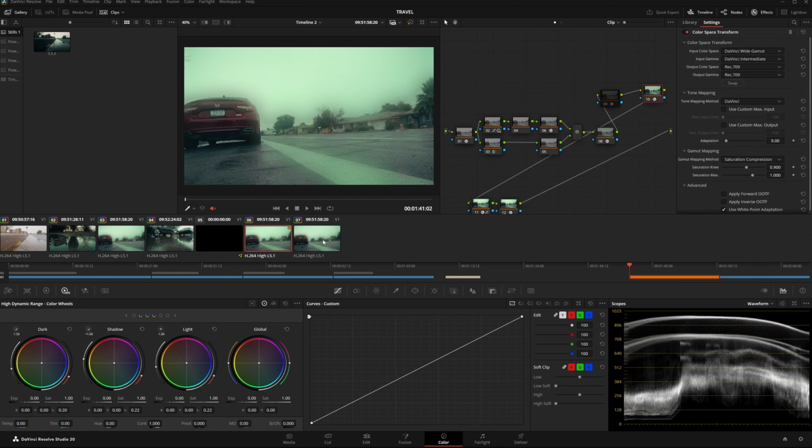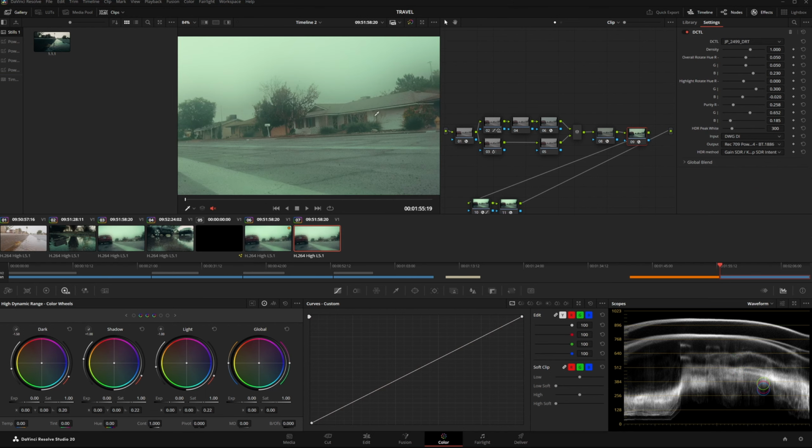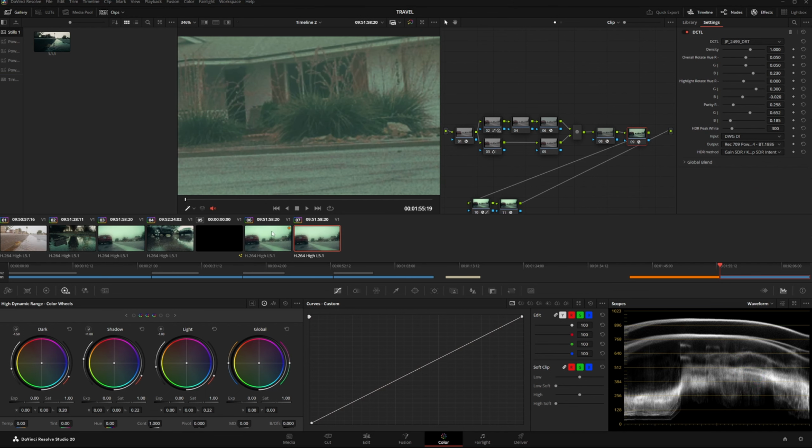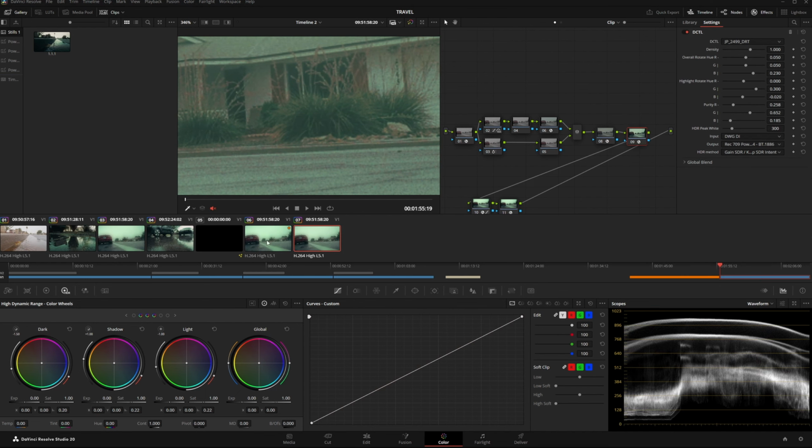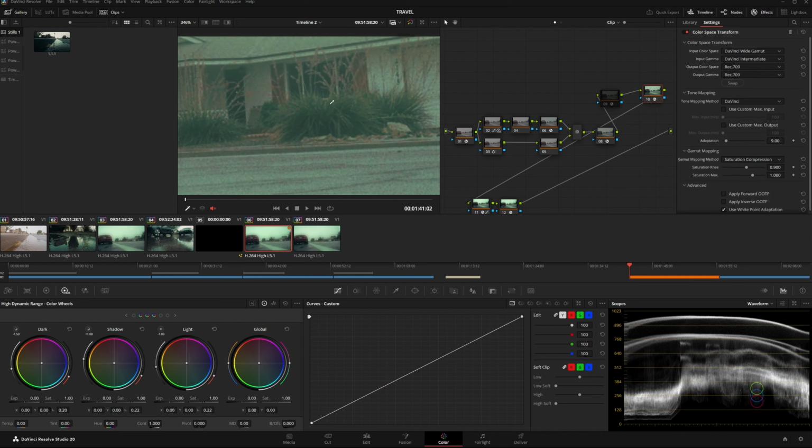And I don't know how much it's going to show because of YouTube compression, but let's zoom in on these bushes over here. Check this out. You can see that these greens are less polluted when you run this DCTL. And I'm going to go ahead and drop a link to the repository with this DCTL inside of it if you guys would like to use it, but check it out.